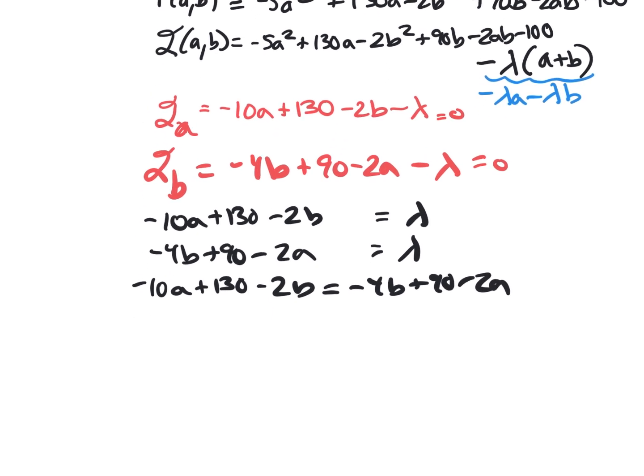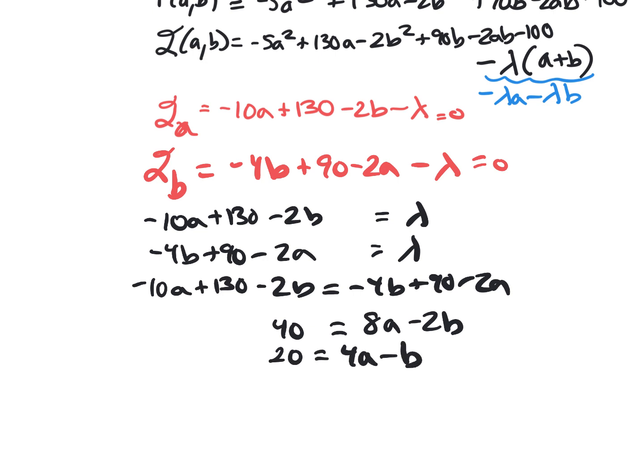All right, let's clean this up. Let's bring the a's over to make the a's positive here. So bring over the 10, so 8a minus 2b equals, if I bring the numbers to the other side, 40. We can divide everything by 2, so 20 equals 4a minus b.